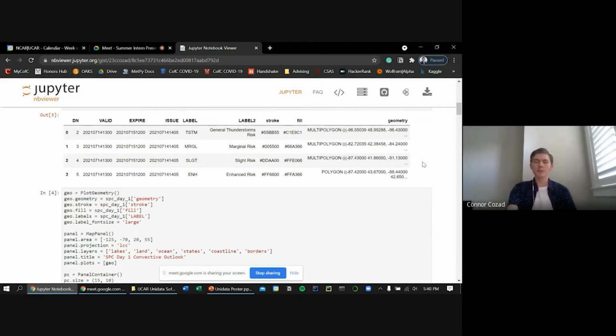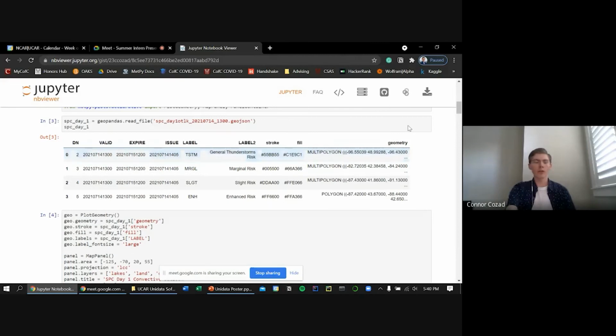And so when we are reading these GeoJSON and shapefiles, we actually have GeoPandas take care of that. And that's probably going to be the most common use case for our users, is that they're going to use GeoPandas to open up these files and turn them into a GeoDataFrame, which is just a pandas data frame, except we have this geometry column over here on the right side, so that has all of the location data, all the geometry data about what needs to be plotted.